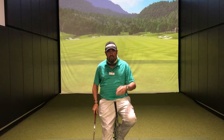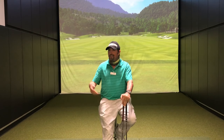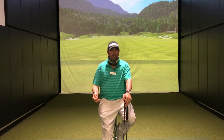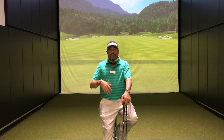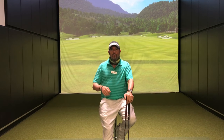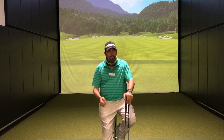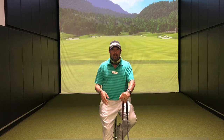So questions I'm going to ask in a fitting: what kind of turf do you play in? Do you play in soft conditions or firm conditions? Here in Maryland and up in Pennsylvania where I live, we're playing in combination conditions — we're getting rains, some days it's soft, some runs of good weather where it gets dry. The softer something is, the more likely we are to catch it heavy, so the more bounce we might possibly need. I'm also going to ask what kind of misses do we have — do you tend to hit it fat or more thin? If you're catching it heavy all the time, a little more bounce is going to help with that.